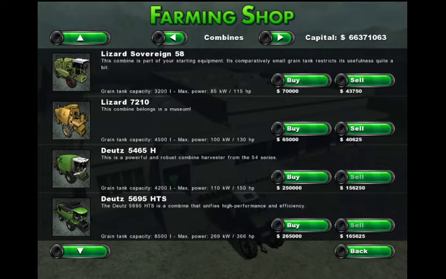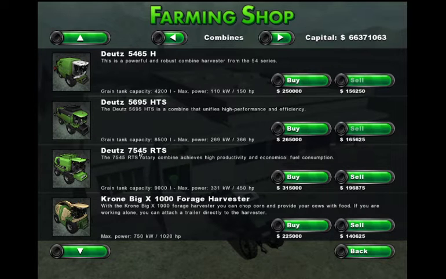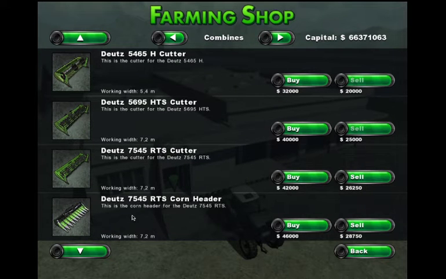These combines, I started with this guy and this guy. I bought some extra pack, but you know, those are great, use them, but the very second you get money, skip that, it's garbage. Go right here straight to the 7545. Okay. Go to the 7545, get your 7545 corn header.